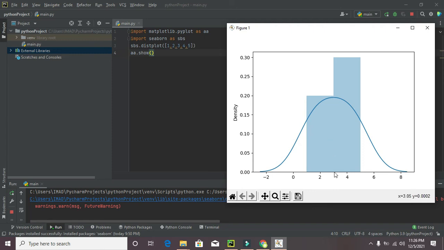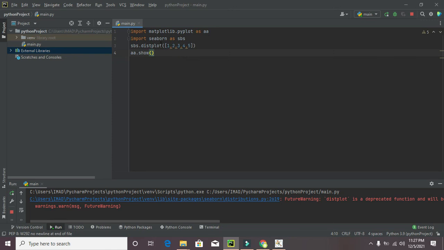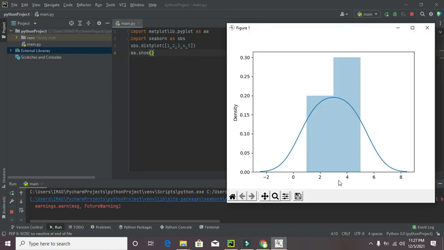You must know that a majority of the values lie between 2 and 4, and if a value is less than this, then it has a lower probability density.